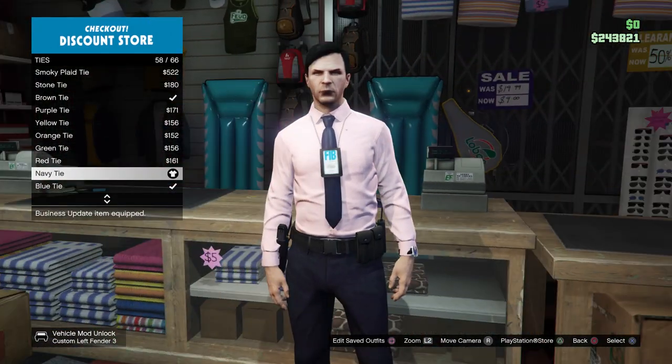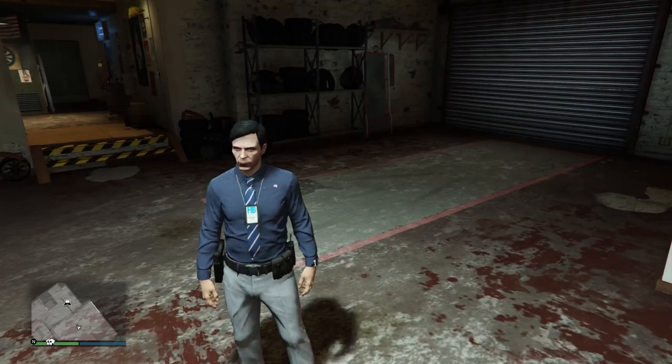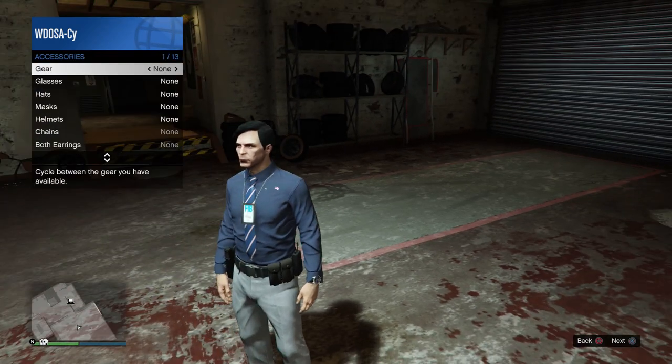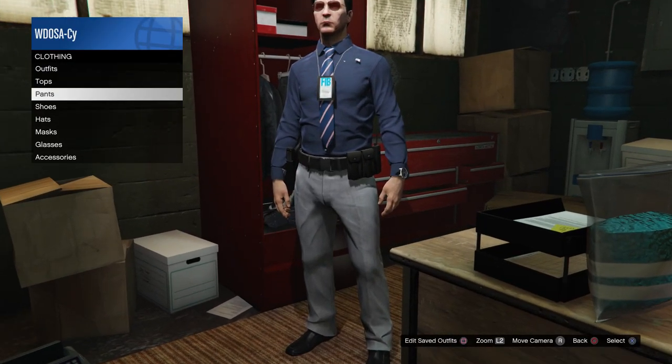There's a white shirt with blue trousers, a pink shirt with a navy tie and also blue trousers, and then a navy shirt with grey trousers. They all have the FOB lanyard, and two of them have ties, while one is just an unbuttoned shirt, so there are different options here today. I could not put on the cream trousers for the navy shirt, so there are grey ones, but it does come with the American flag on the tie.